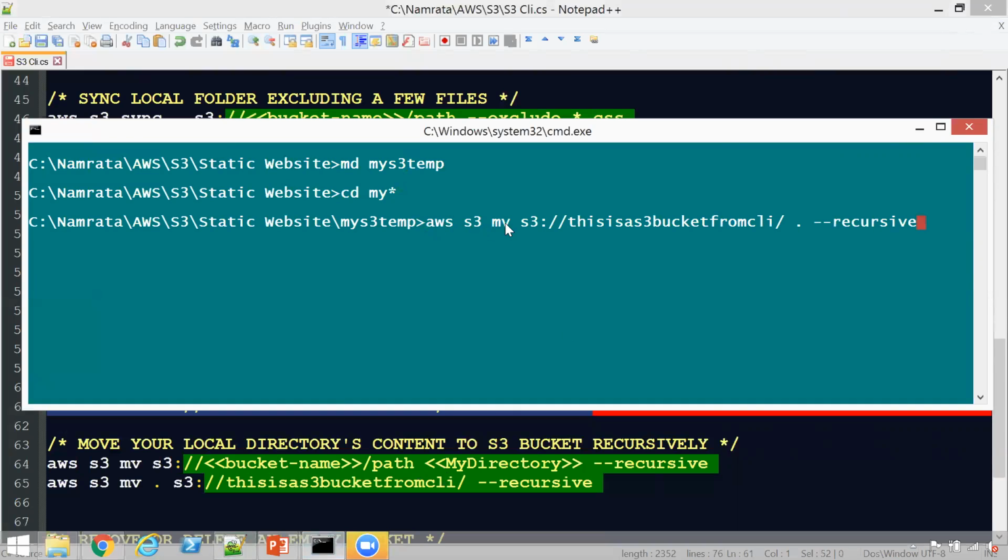Okay, so this MV over here stands for move. It's going to move from my S3 directory to my current local directory, which is my S3 temp. So let's go ahead and hit enter.